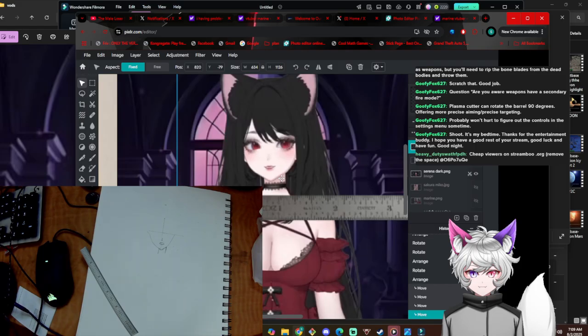Okay. Now comes the hard part. I have to figure out how to place the eyes. Right now, I'm confident with how the bottom part of the face looks. But the eyes and the top are gonna be crucial.